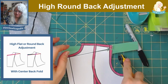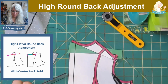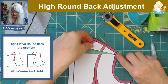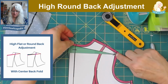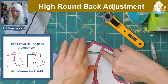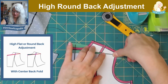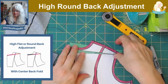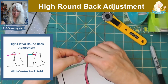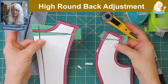That happens. It's okay. Next thing we're going to do is continue our center back fold line here, just like this. And then we're going to add the amount that we want. And now let's put our hinge back together here. I'm going to hold it like it's hinged, and we're going to pivot this so that our neck seam hits that hatch mark there. And now remember, tape these independently of one another. So we'll tape this one over here and this one right here. Make sure this little piece of paper didn't overlap. All right, now we can take out our removable tape. There we go. So now we have two pieces, independent.